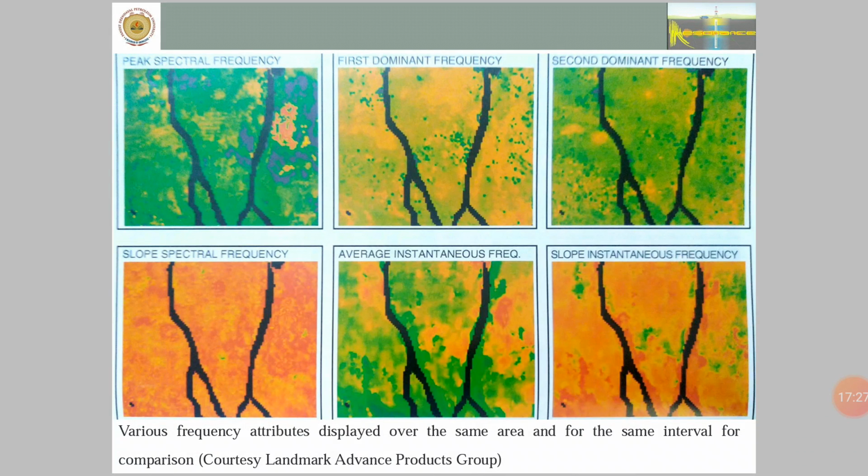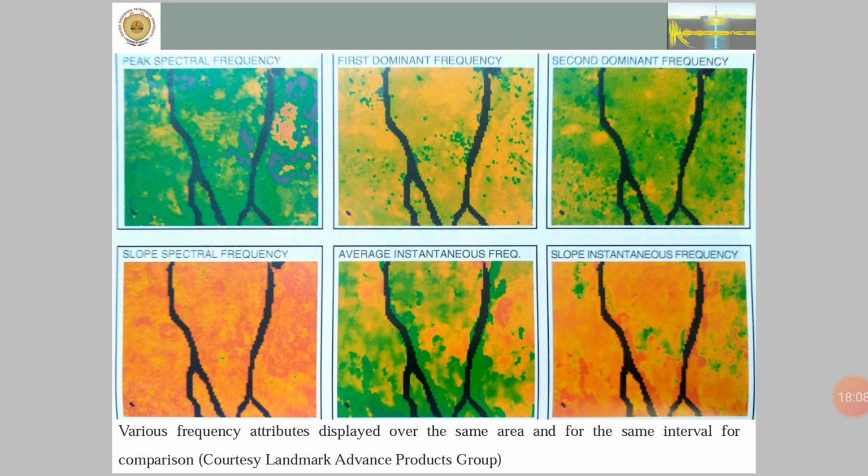Another important aspect which needs to be understood is how various types of frequency attributes are important in delineating phases, in displaying the same type of reservoir geometry in various shades, and in understanding the faults which are synthetic and which are also antithetic. In this case, we can see a graben at the center and structural highs on the two sides of the fault. The fault bounds the graben and the structural highs are there on the northeast and also on the northwest.